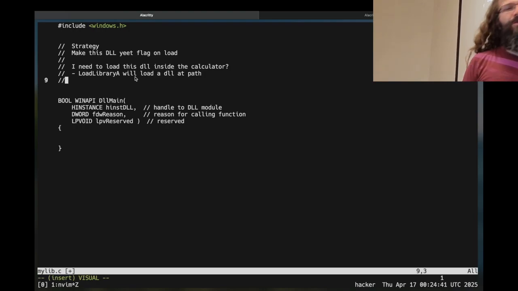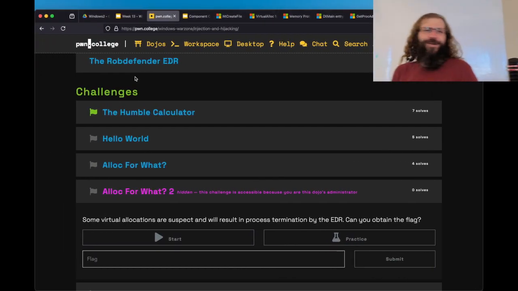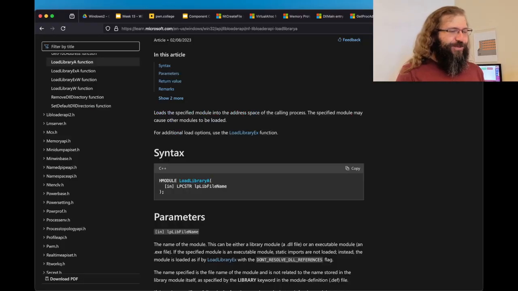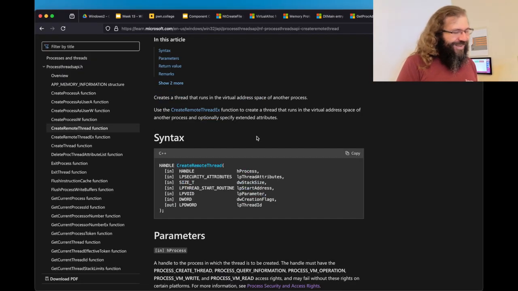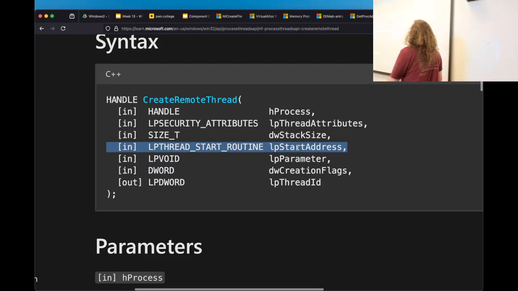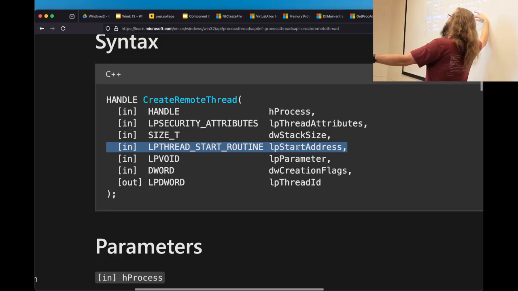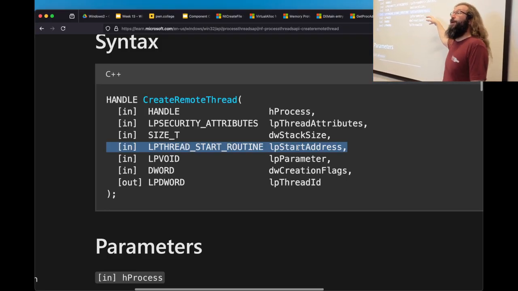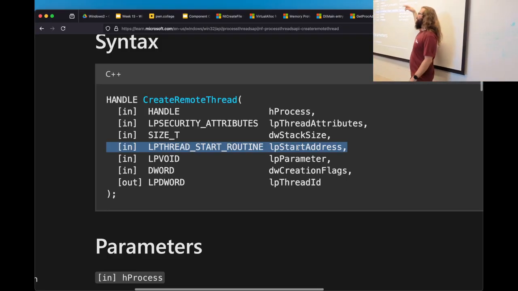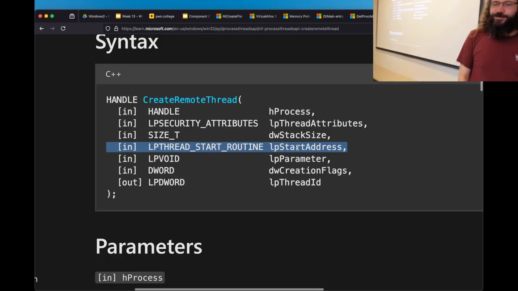Well, what are the arguments to CreateRemoteThread? How did you get a thread to start at your random shellcode address, man? Two weeks. It's been two weeks. It all fell out. So what are the arguments here to CreateRemoteThread? The start address. Where are you setting this thread loose? You chose to set a thread loose at shellcode. Could we set this thread loose somewhere that makes sense to call LoadLibrary?